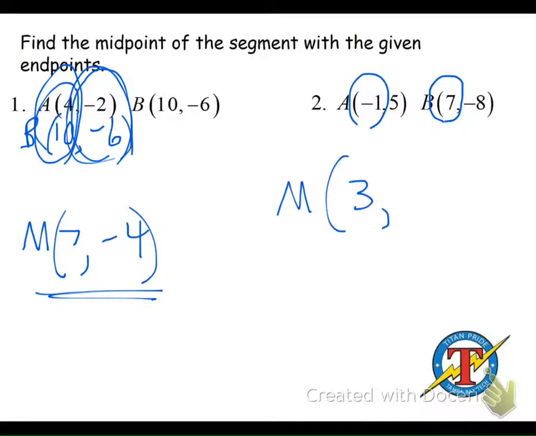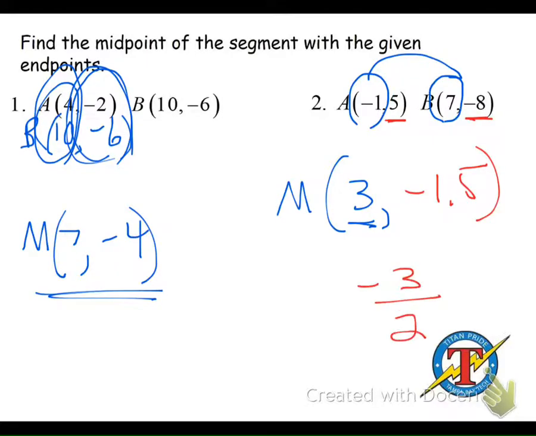Okay, and again, double check. 3 is in the middle of -1 and 7 on the number line. Now look at the y's, 5 and -8. Add them up. 5 plus -8 would be -3. -3 divided by 2 would be -1.5, or -3/2. Get used to leaving it like a big school fraction. Same thing though, either way. They're both right. Okay? That's that. Find the point in the middle.